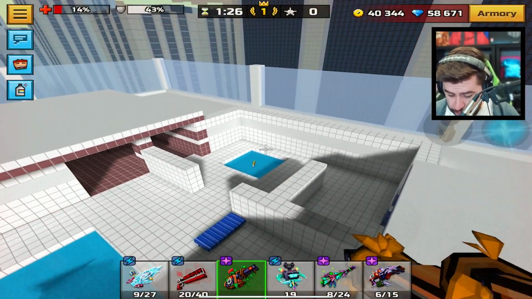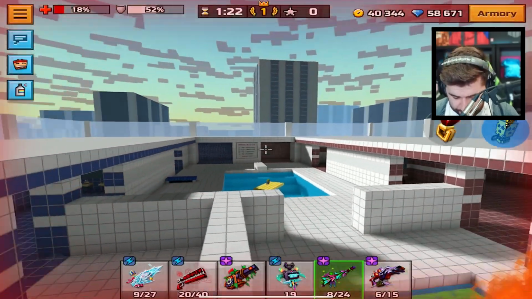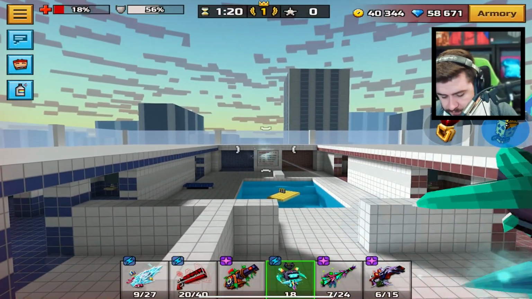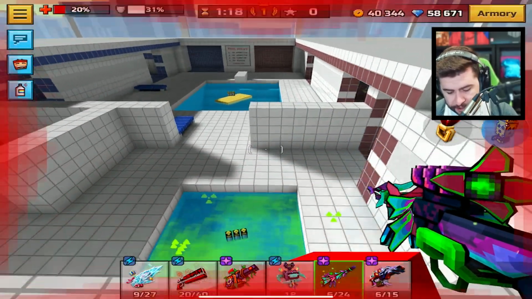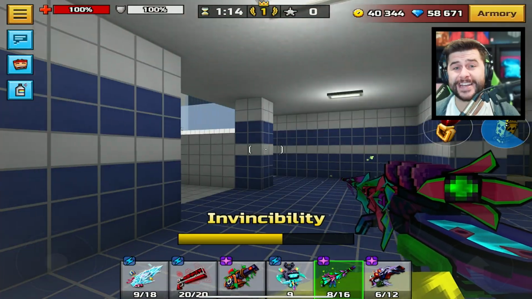Another area could be close to this pool, because I've noticed a lot of 3-cat spam players like to be up here. So obviously, this is going to do damage to them. And you'll notice the nuke is down below. People will still take damage.